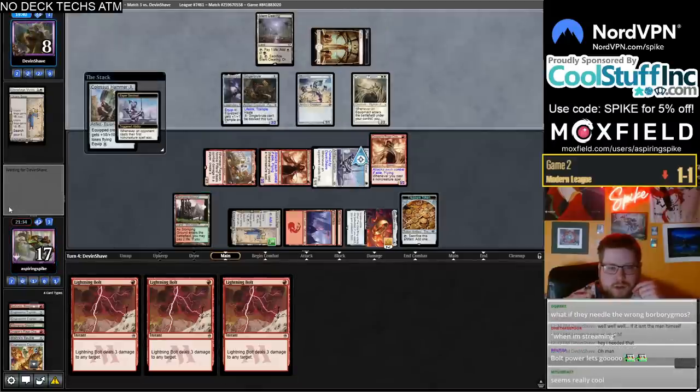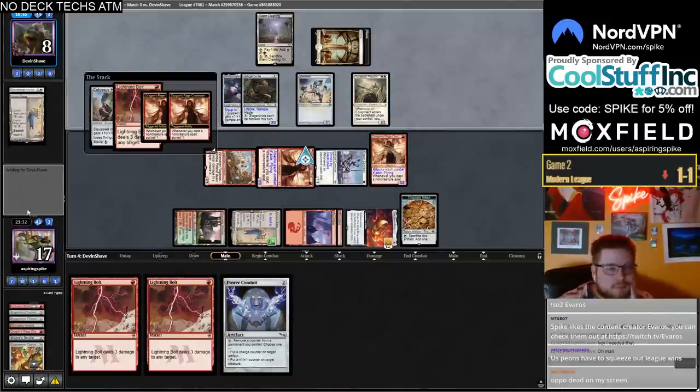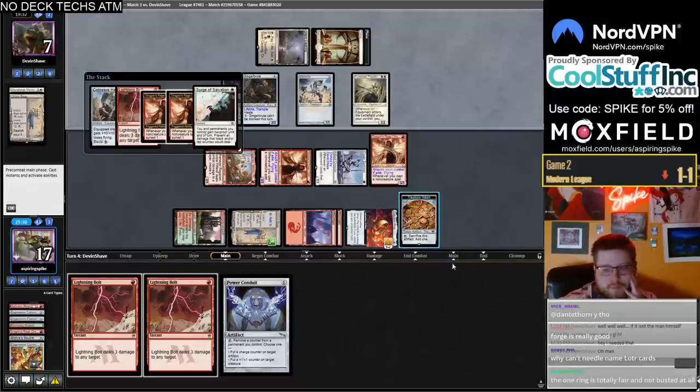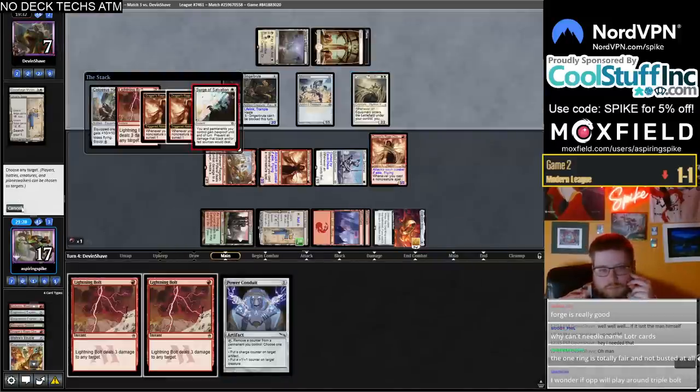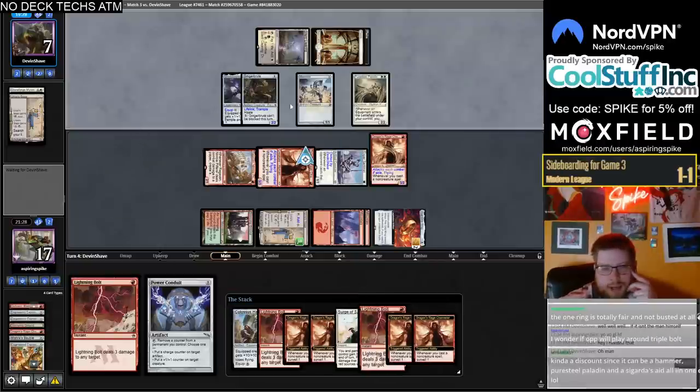Alright, so we'll see if they give us a card. I will not be ginger-brooded twice. A2, Brute.